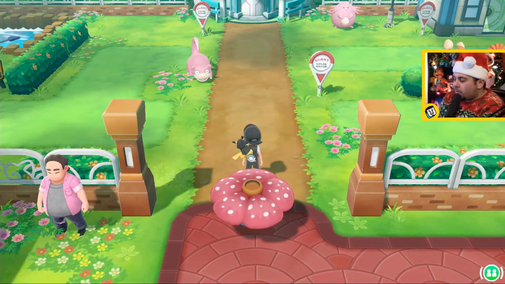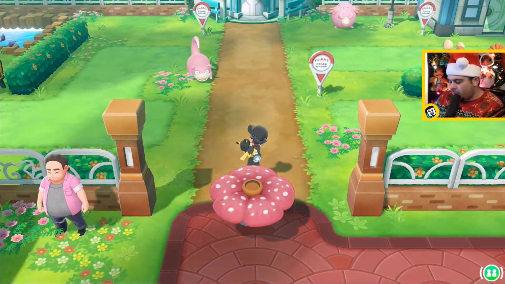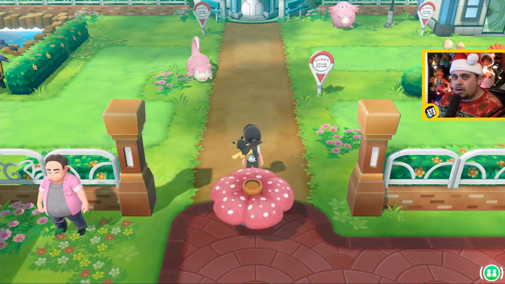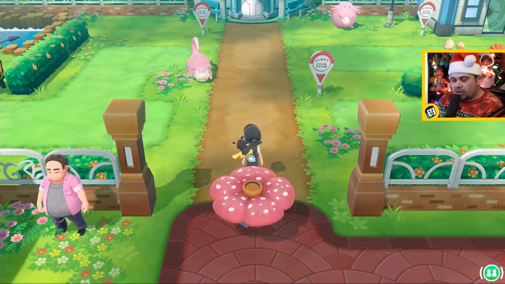Alright, I got my Pokemon Go app locked and loaded, and I want to transfer some Pokemon, and oh, there's a bunch of Gen 1 stuff, actually. There's a Magnemite, there's a Cubone, so let me just capture this guy real quick here, just so I can transfer him right into the game.